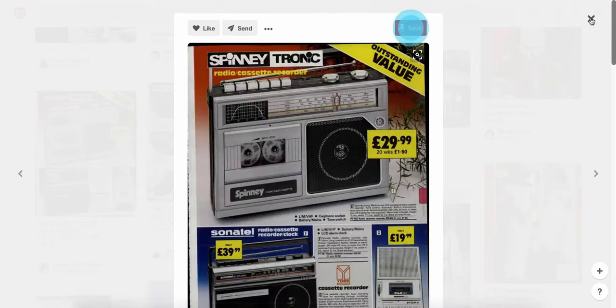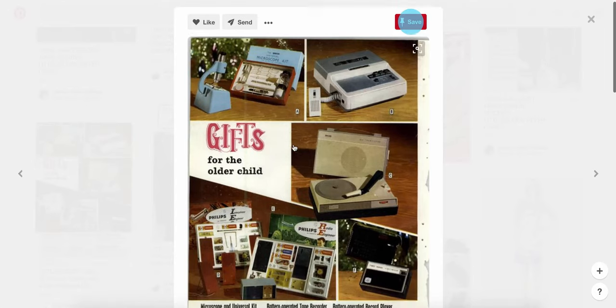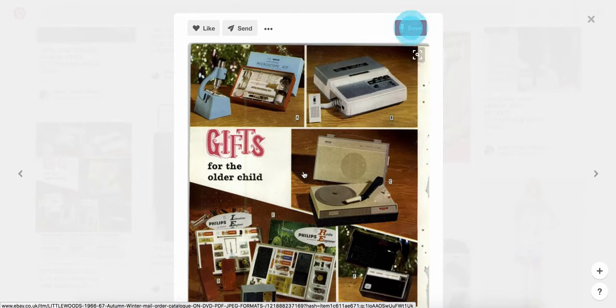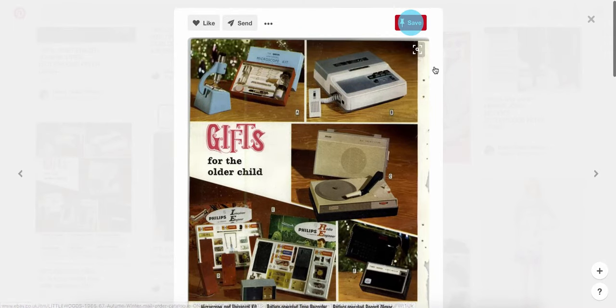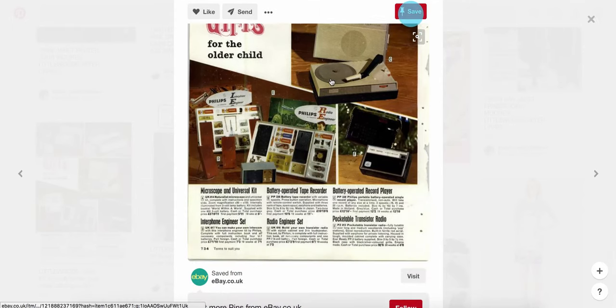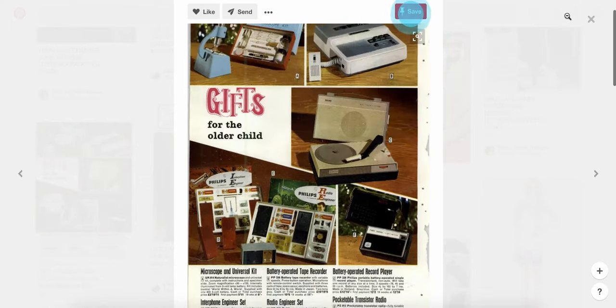And you can see people bought this stuff, and this is a gift section. People bought this stuff as well. As you can see, I don't know what these microscope gifts or different types of gift are. Again, the emphasis wasn't on the price in this case. It was just the product itself.